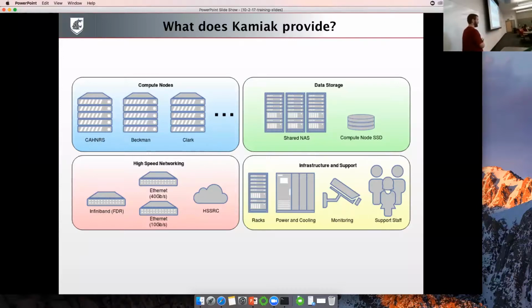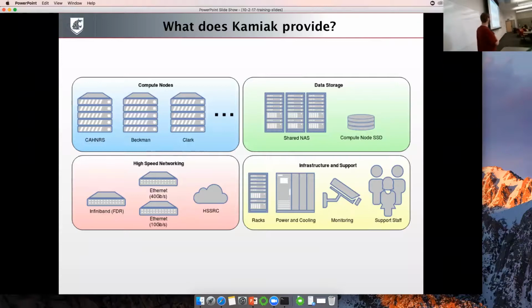So inside of Kamiak, what I have shown here is that the compute nodes are separated into little sets of compute nodes that we call queues or partitions. Inside Kamiak, it's called a partition. If you've heard the term compute queue, it's the same thing. It's basically a set of these compute servers within Kamiak that are owned by a particular person and used by those. So we have a few different examples of that inside Kamiak.